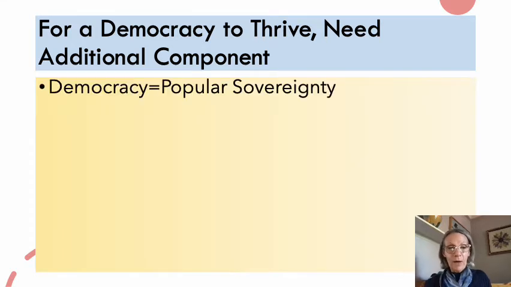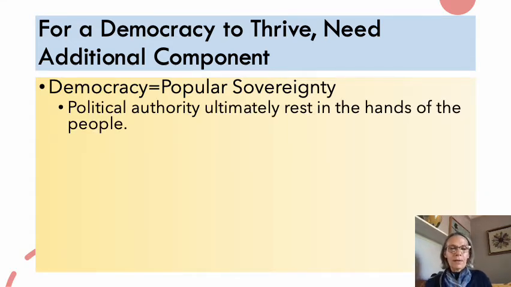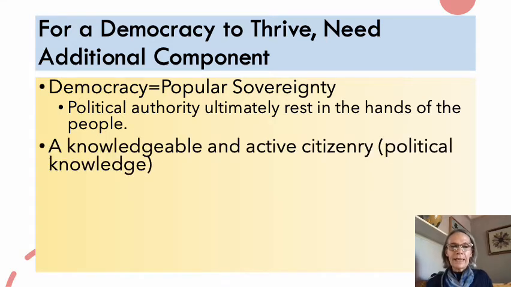Now, in the last lecture, we defined democracy as popular sovereignty. In other words, that the entity that has the ultimate authority in that government is the people. The political authority ultimately rests in the hands of the people. And we learned in the last lecture that we're a republican form, a republic, a representative form of democracy, where that ultimate authority rests with the people because we have the right to vote. We vote to elect our leaders. They implement policies. And if we don't like the job they do, we then choose somebody else. Okay. So we know that is how a democracy is defined.